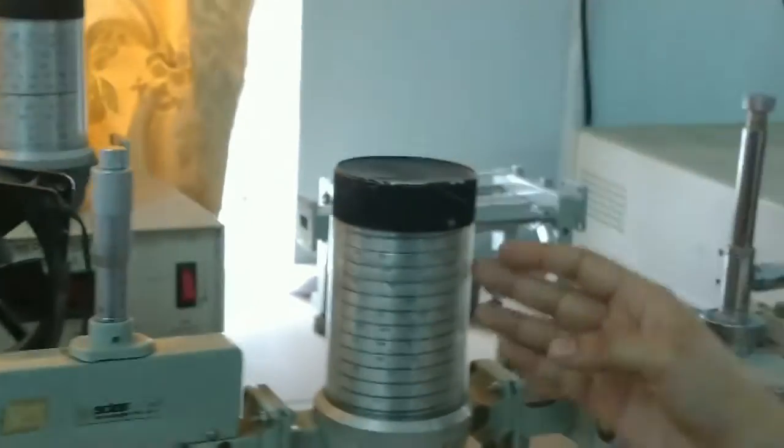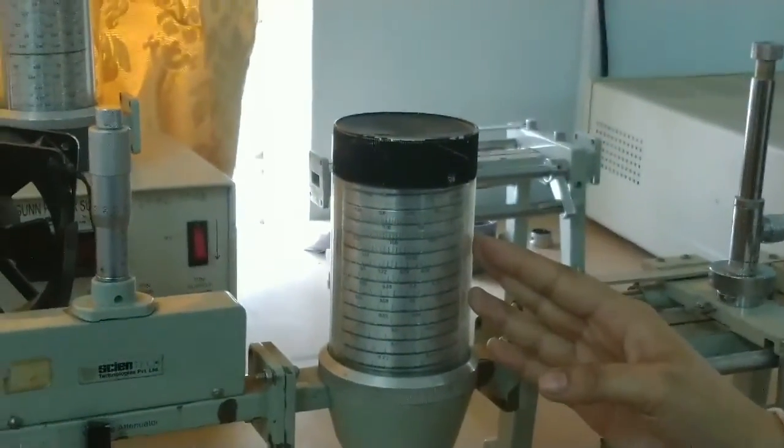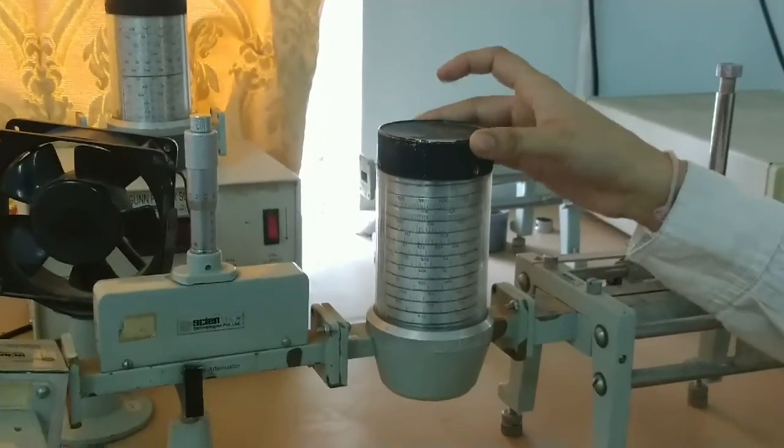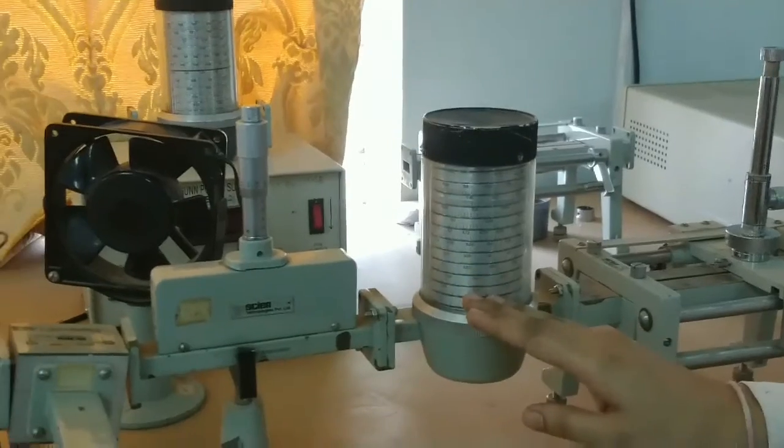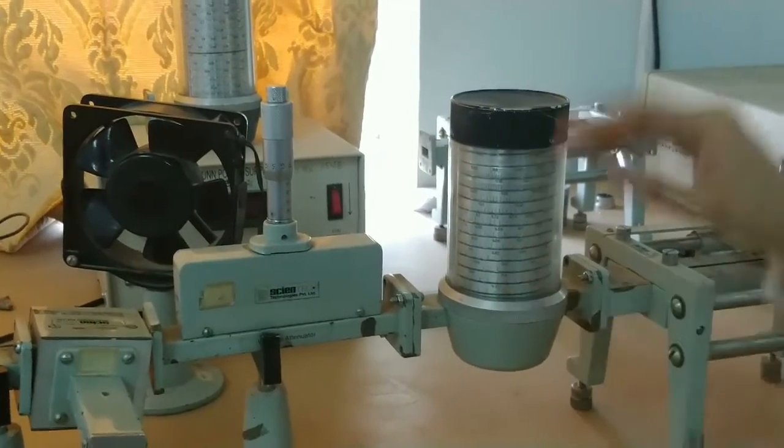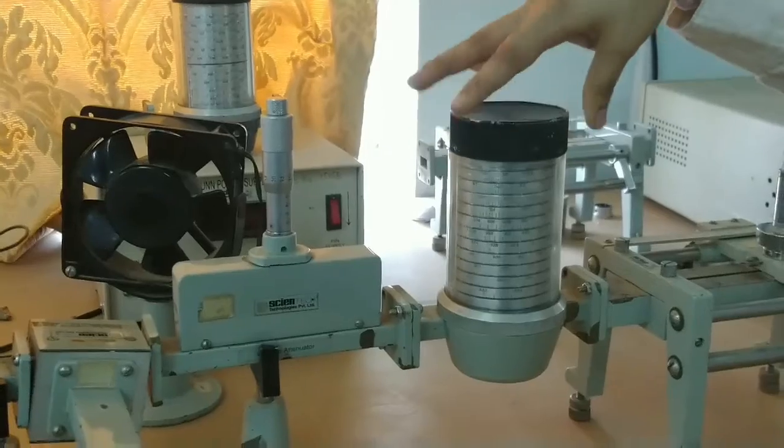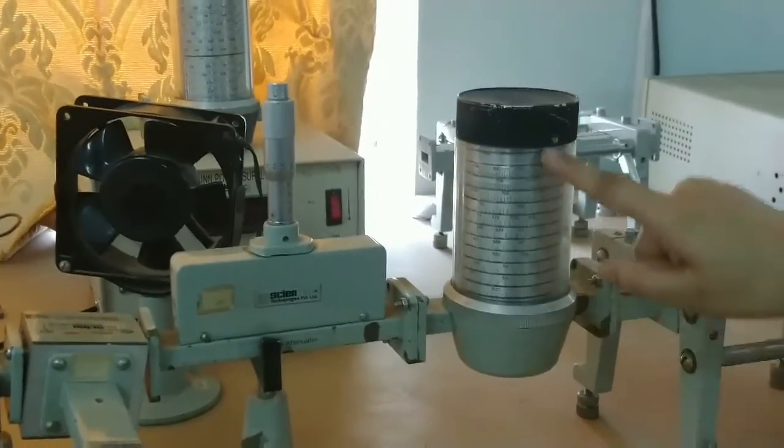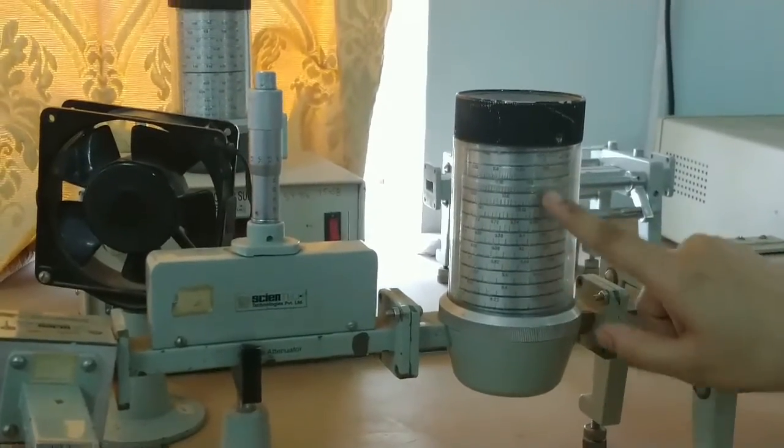Next comes the frequency meter. The frequency meter is basically an absorption cavity resonator. The cavity is connected to a waveguide. The cavity can be made to resonate at source frequency by adjusting its size by rotating the dials of the frequency meter. The frequency can be read from the direct reading frequency meter.